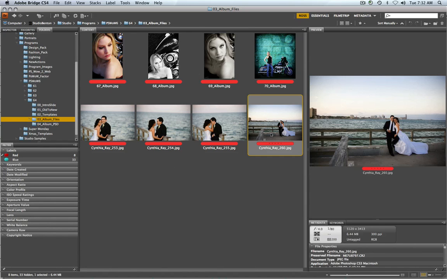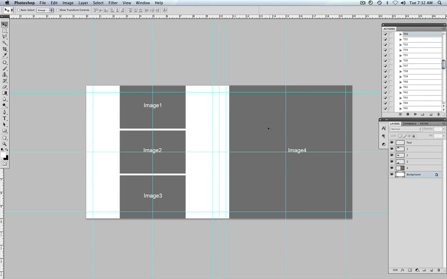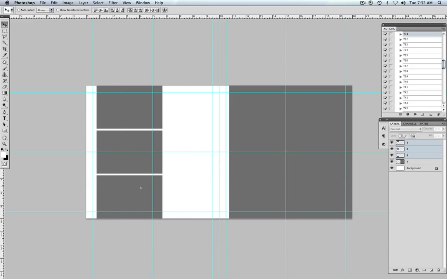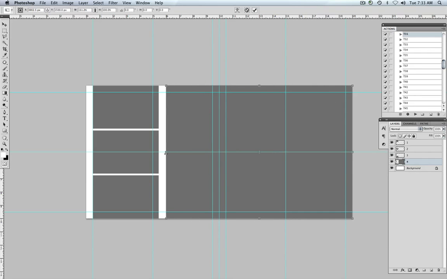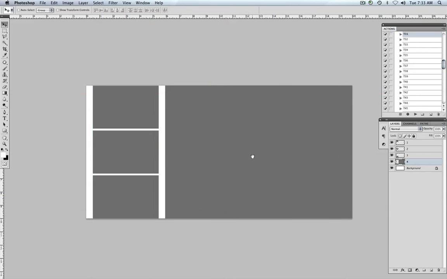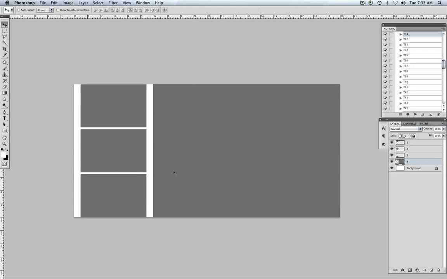This image on the right is not really going to work well as a square crop. So what I want to do is I'm just going to take these 3 images. Let's throw away that text. I always throw away the text. So I'm going to take these 3 images on the left and push them over to this 1/2 inch guide. And then I'm going to take the template node on the right here, image 4, and free transform it, and stretch it to fit. Kind of eyeball that a little bit. And the nice thing is, it's just a gray box, so it doesn't matter that I've stretched it. So now I've basically built me a completely new template, and I can add image.